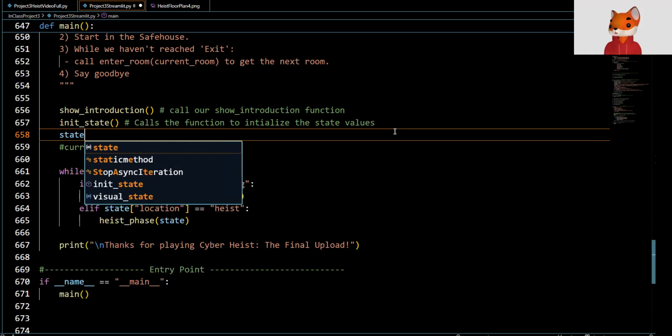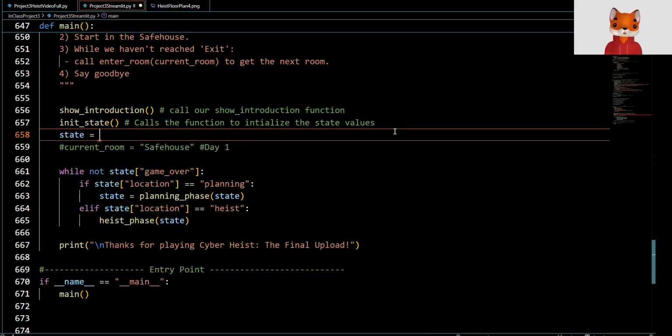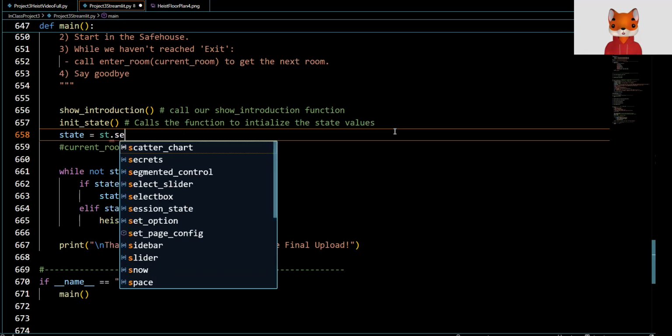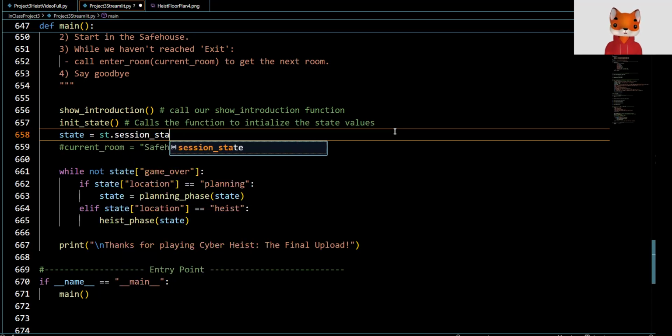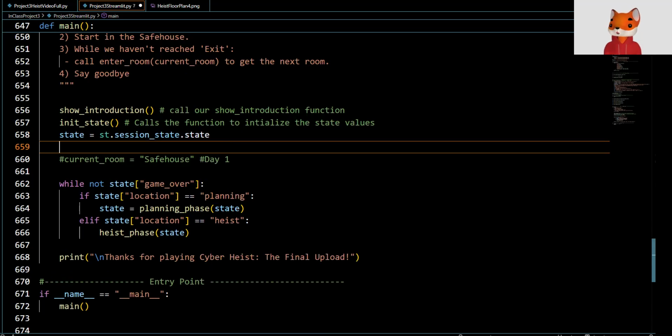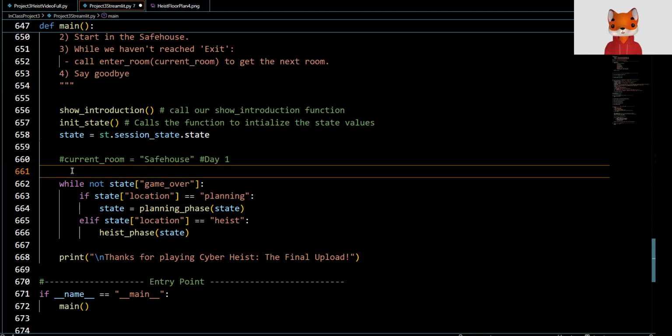So we're going to use the variable state here, and we're going to do st.session underscore state dot state. All right. And so in this case, because this will keep the game state in our specific session, this is going to allow it to happen between different reruns.